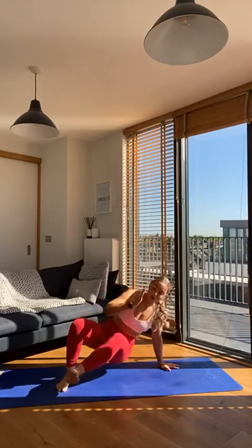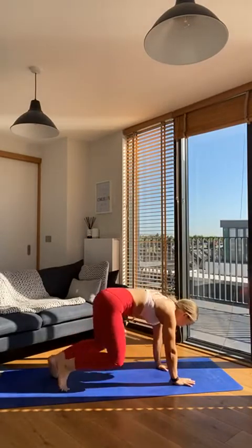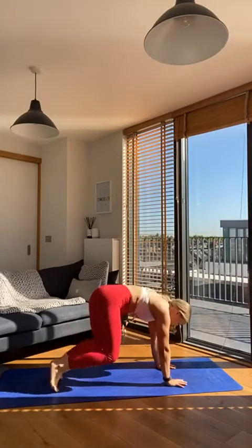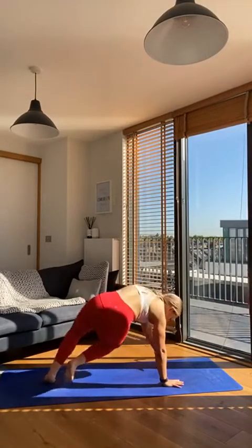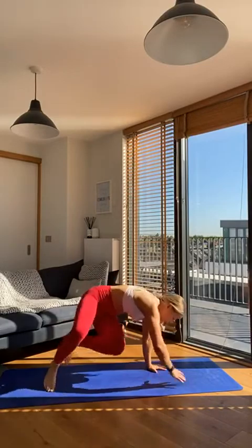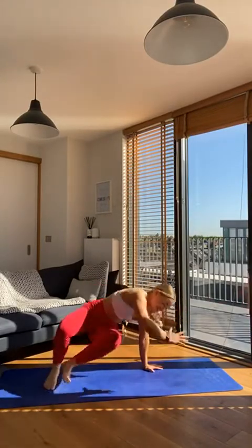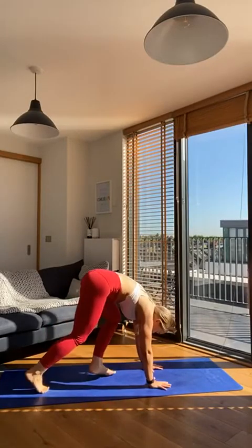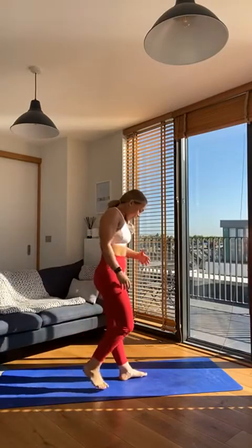Lift those knees up, shoot that leg through. Coming up and over, shoot that leg through. Good. So really working on creating a nice whip of the hips. So we're just moving through. Good. Moving into that final five. Three, two, one. Coming up to standing. Squat jumps. Taking that 10 second rest.